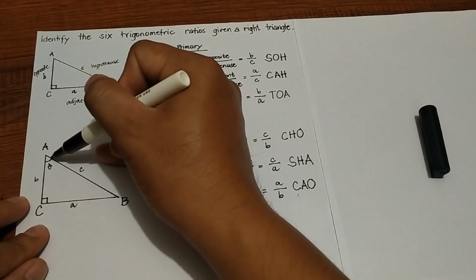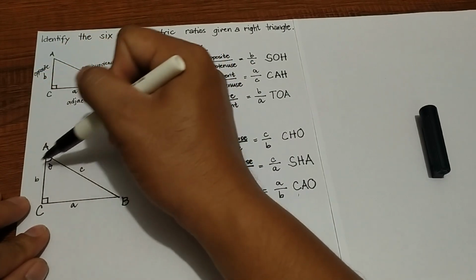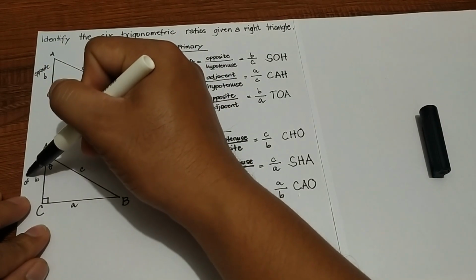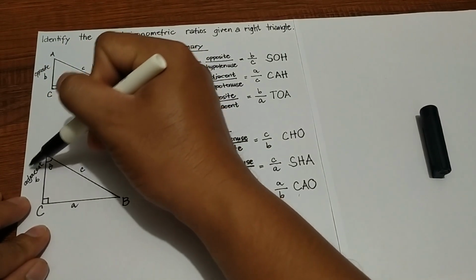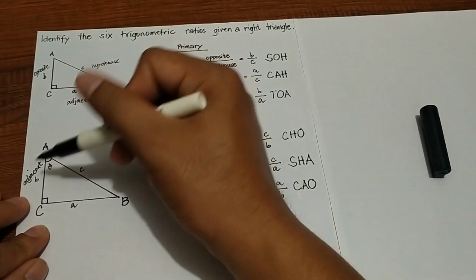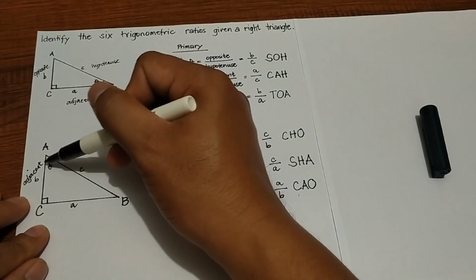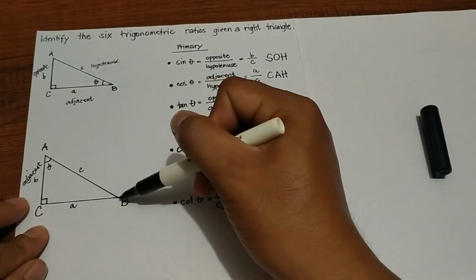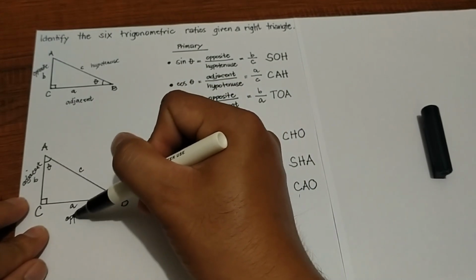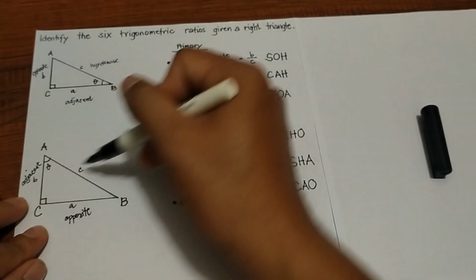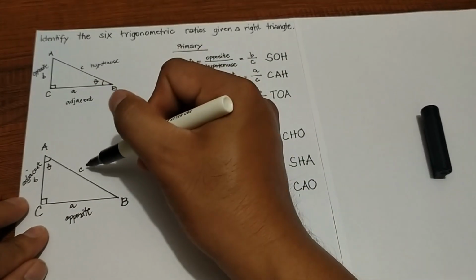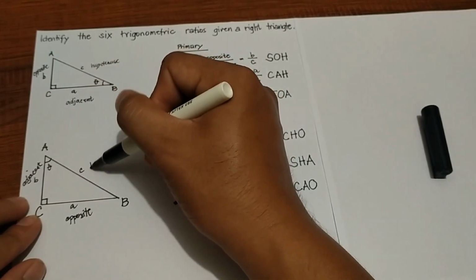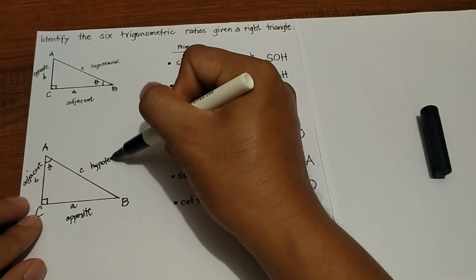Rather, since we're talking about the angle here, this is the side which is called adjacent, if our angle is found in here. So again, the side which is consecutive to this angle, we call that our adjacent. Therefore, this side in here could be named as our opposite side. Again, our hypotenuse will always be the longest among the three sides. So this would still be named as hypotenuse.